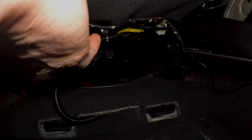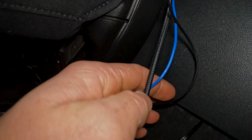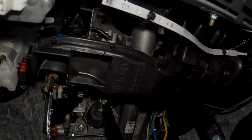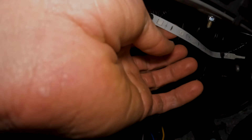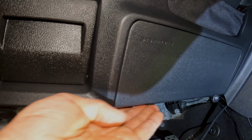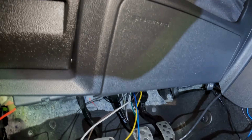So for those rear LED strips, you can see I just kind of zip tied them to the seat under here, wired them together, and then the wires go forward. All right, guys, so you can kind of see up here under the driver's feet, got that LED strip. I just zip tie it. I have secured it to here, just to back you up a little bit, right under here. I have 3M taped it to there before, but the 3M tape eventually always falls off, so I'm not going to do that this time around.